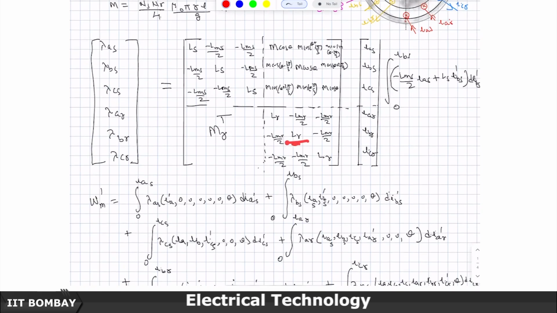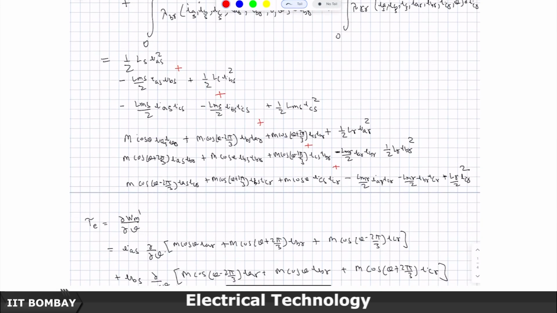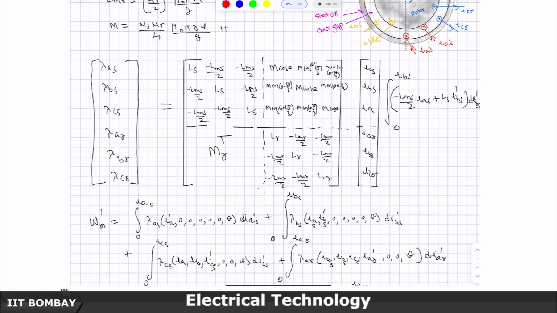So I am moving in this direction, then I have to look at these 3 terms. I have to look at these 3 terms because this is the transpose of this. So this fifth row's first 3 terms are the first 3 terms of the fifth column, and picking them from there I write it down as this.